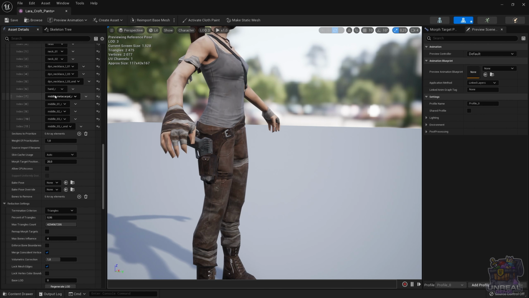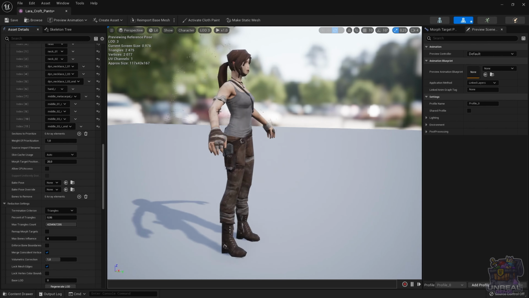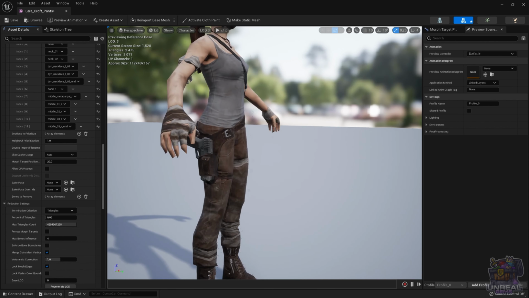Right now we are using a weight of prioritization of 1, but you can choose to give more importance to the bones using that option. As we turn up the weight of prioritization, things are probably going to improve.